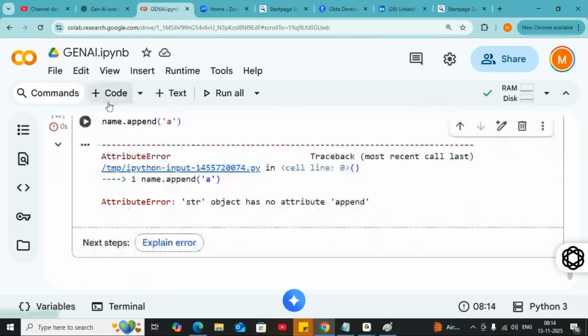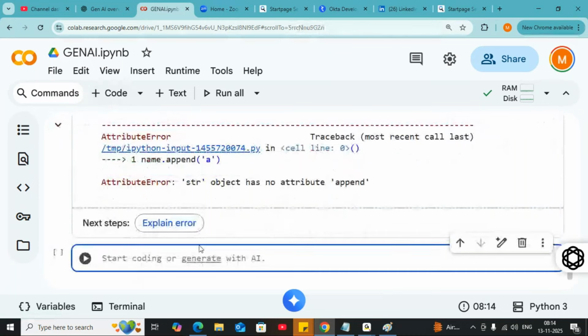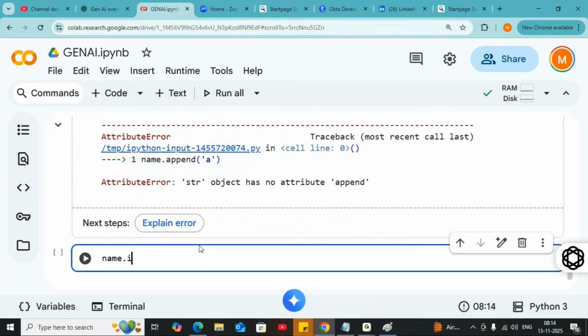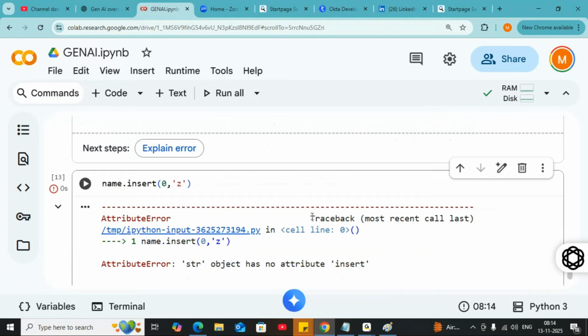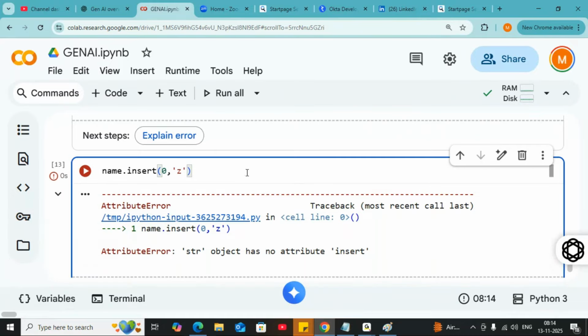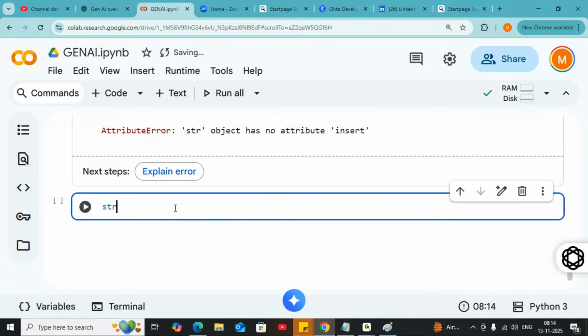No, not possible. Let me try to insert: name dot insert, at index 0 the character Z. I'm trying to insert the value. No, string object has no attribute like insert. I try to delete some value from the name.